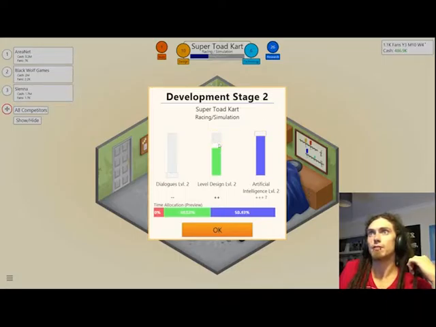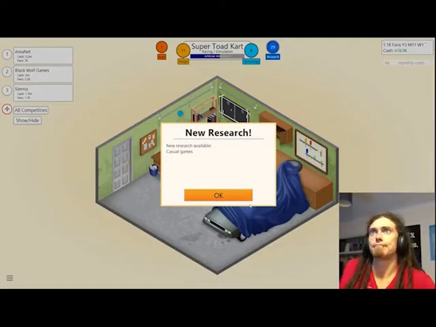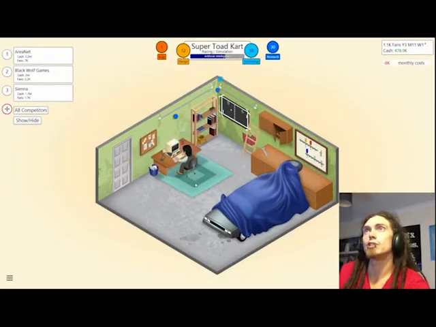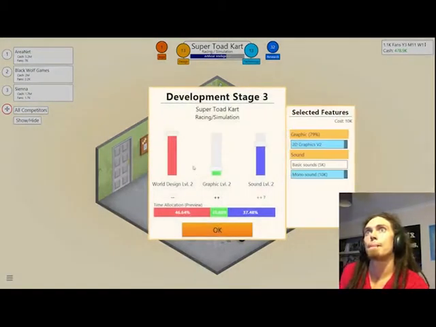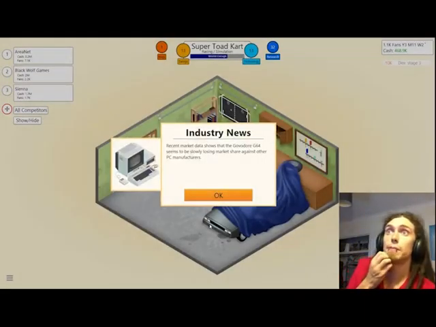Intelligence right up, level design modestly high. Casual games. World design right down. You'd think world design in a racing game would be quite important. Sound seems to be quite important there, so I will put that right up.